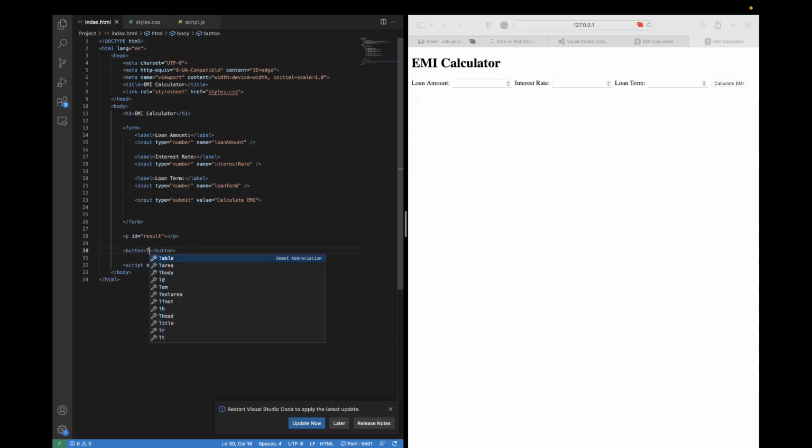Button will just say toggle dark mode. Yes, so we have a button. It does nothing because we have no JS functionality at the moment. So button ID, and the ID will be toggle mode.